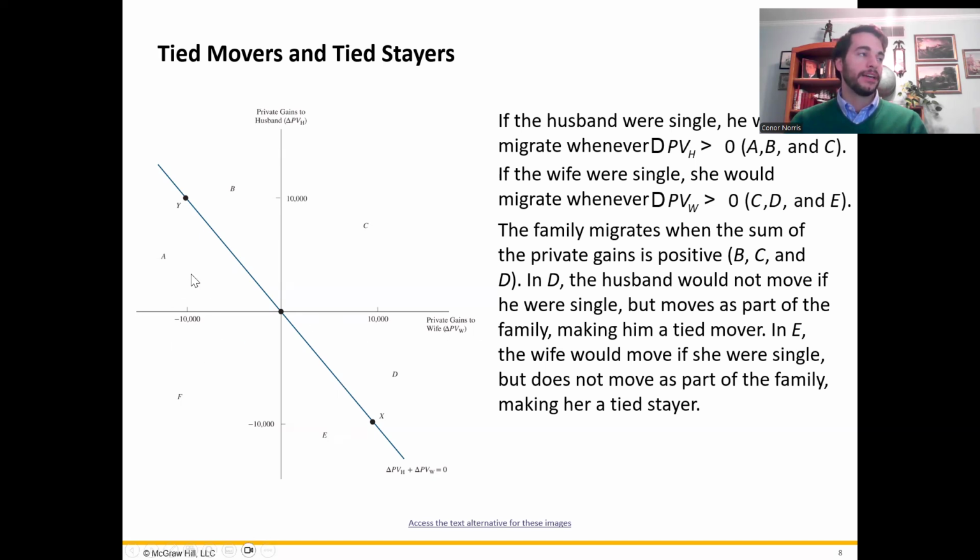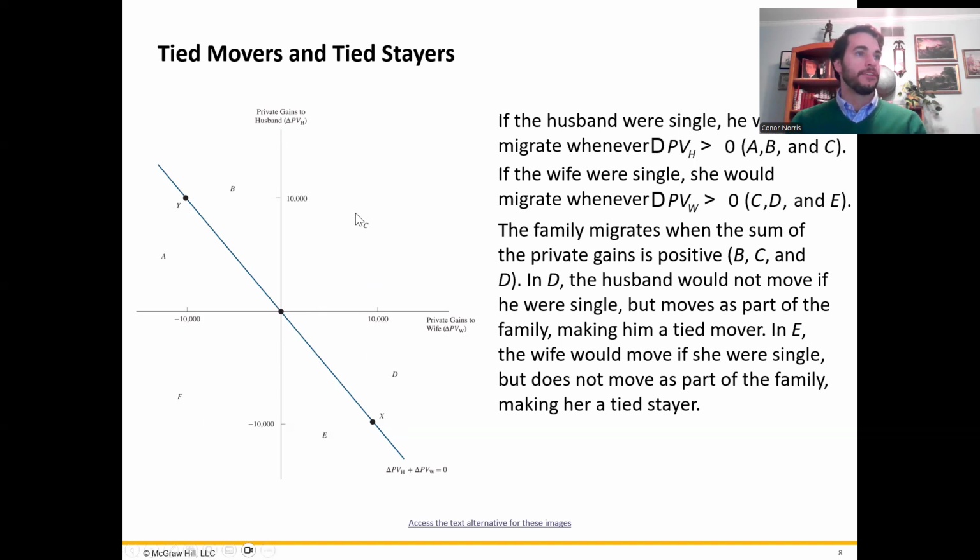Down here, it's at its lowest, negative 10,000. Up here, this vertical line is 0 for her. And then going further on this side increases her gains in a positive direction. So she'll choose, if she's offered these points, any of these A, B, C, D, E, and F, she'll choose C, D, or E. All of these 3 points are above her 0 line. So if she is single, she's by herself, not thinking about her husband, any of those job offers are great for her. So she would move to them or gain over her current job.